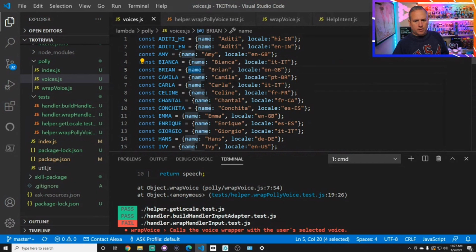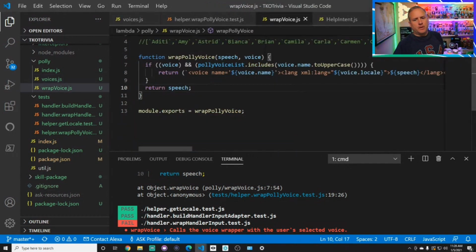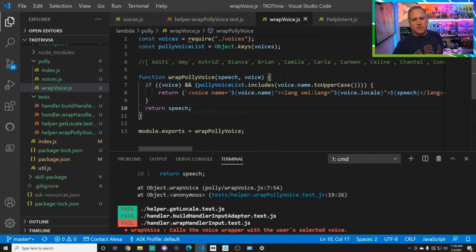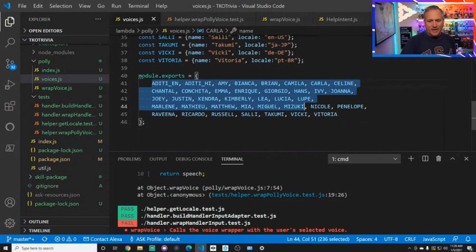Brian has a name. Carla has a name. Right, it's just an array of keys, which is okay. Oh, I see what you're saying. Yeah, but that's okay, because I'm saying polyVoiceList, it's an array of keys. And my keys are these names here, this whole list. It's these actual values, not the values that hide behind them.